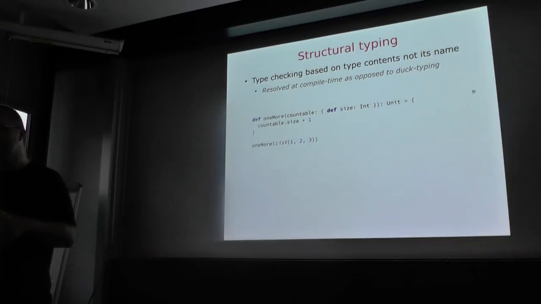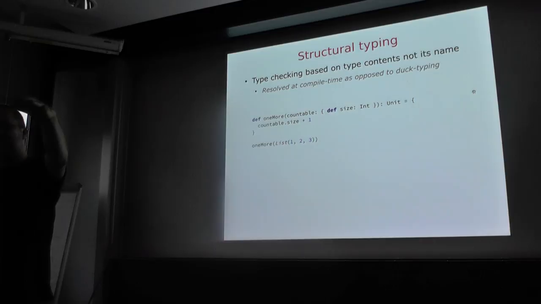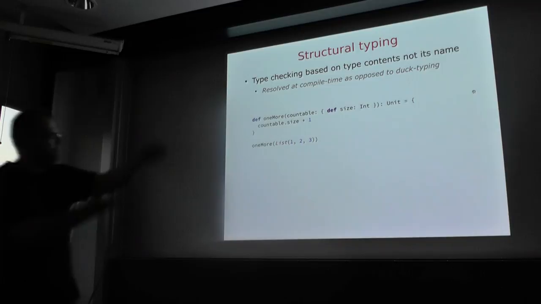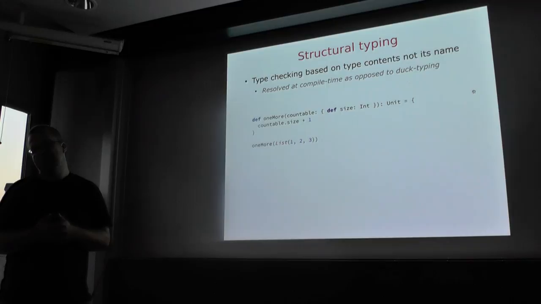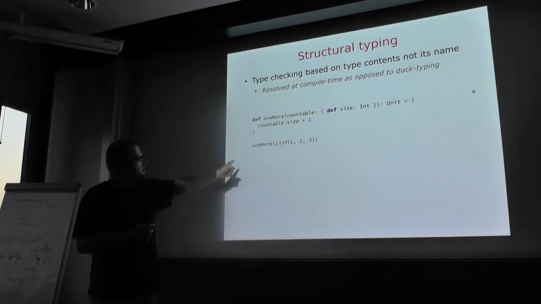No, so you can specify, basically, let's say somebody has written a class, and you would cut off the head of the class, the name, or not the class, the interface, right? You would just remove the name, take everything that's in there, and put it into that type annotation. It wouldn't look practical, but it would work. Based on that, the compiler will find that, oh yeah, the list actually has a size. Okay, great, I can compile it.